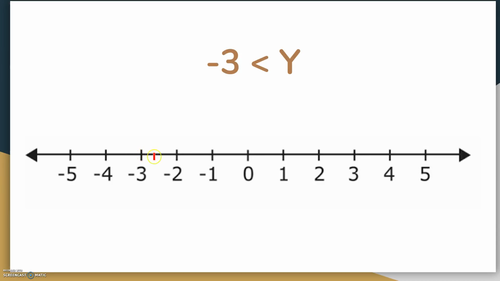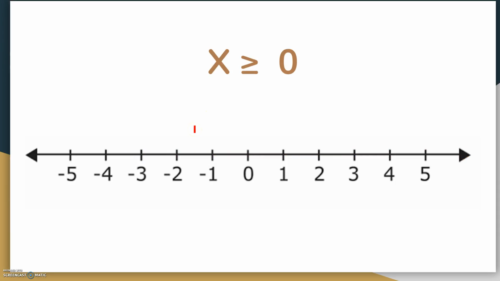So we're going to look to the right. So we can pick out a value over here, let's say 3. Negative 3 is less than positive 3, and that's true. So we want to shade everything to the right of negative 3. So that's all of this, because all of these will work as our y value. And again, we want to go back and look at our point, negative 3, and we see that negative 3 is not less than negative 3 because they're equal to each other. So we want an open circle here.